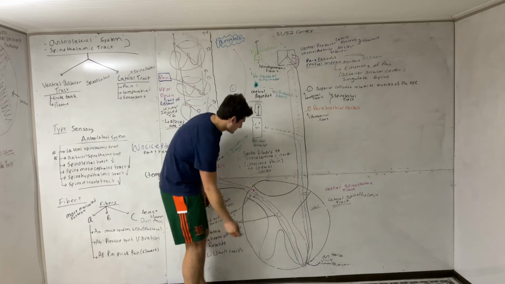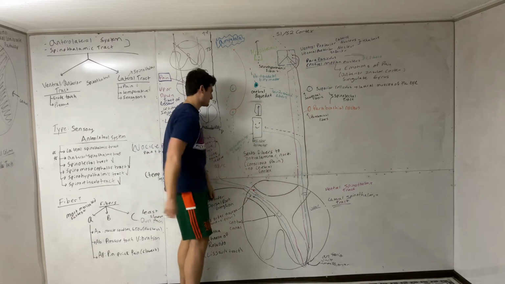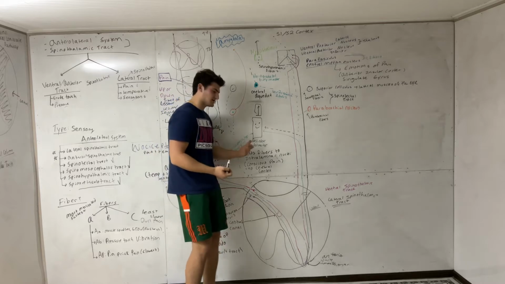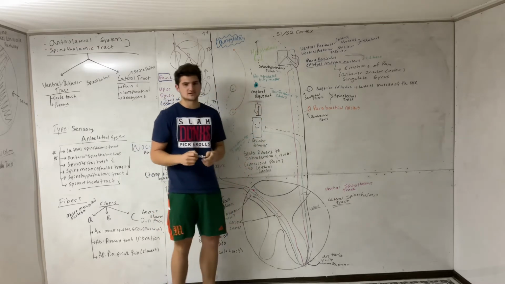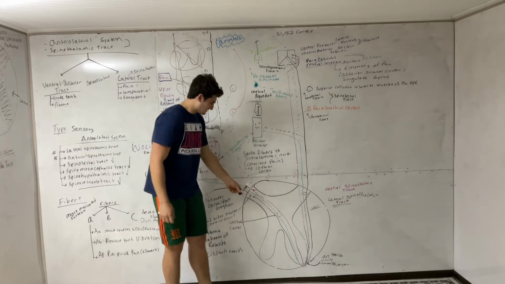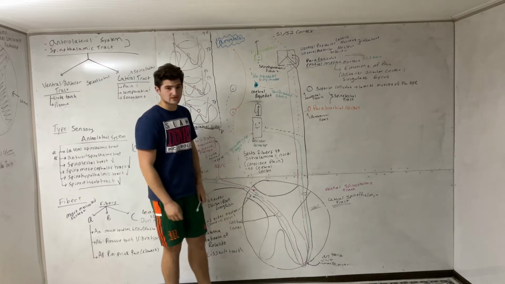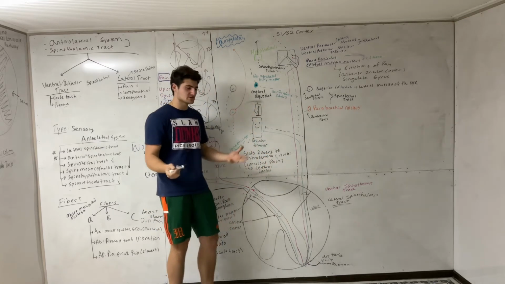I don't know. Instead of him shooting over, he's like, screw it. I'm just going right to the reticular formation, and I'm going to be the spinal reticular fibers, and I'm going to go up, and I'm going to be known as the spinal reticular tract. This is from the C fibers, as we know, and the C fibers are just going to the reticular formation on the ipsilateral side. Not most of the time, but some of the time.